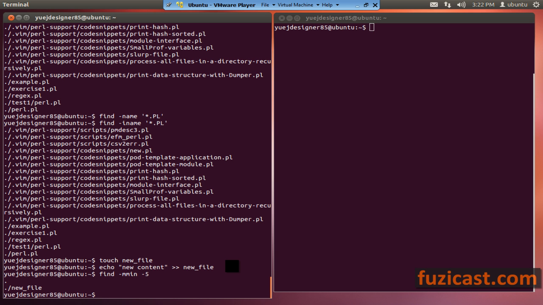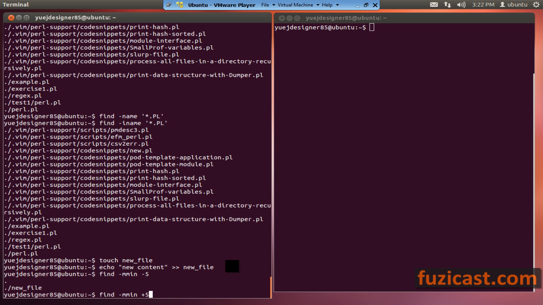So minus 5, with a minus before the number, means within the last 5 minutes. Now if you do a plus 5, it means 5 minutes or older.